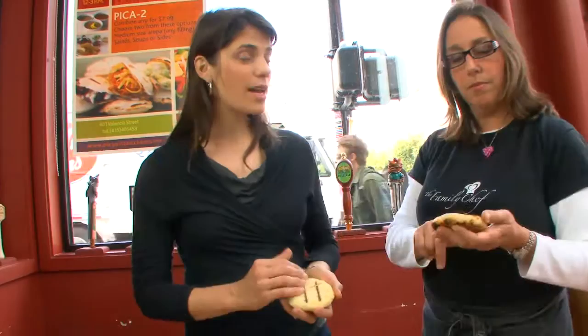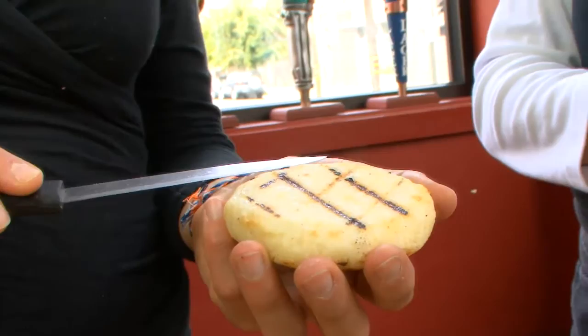Sure. Okay. Remember we talked about having the arepa. You seal it in the pan. Then you finish it off on the grill, oven, or on the pan itself. In our case at Pica Pica, we like to finish it off on the grill. So think of this as a pocket. When you cut it, you're going to cut only half of it so that you leave this half closed so that the filling will not come out.